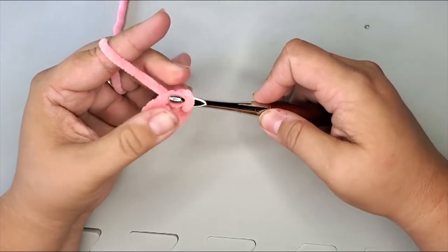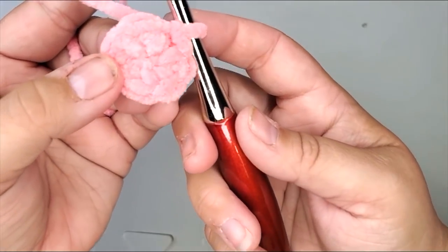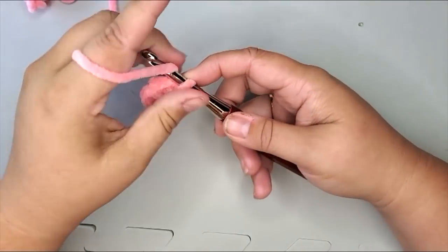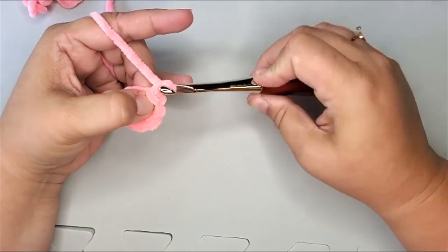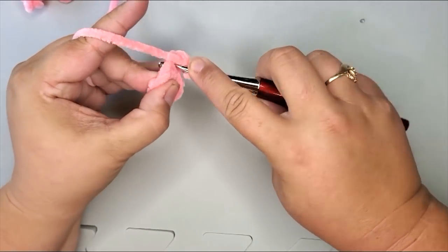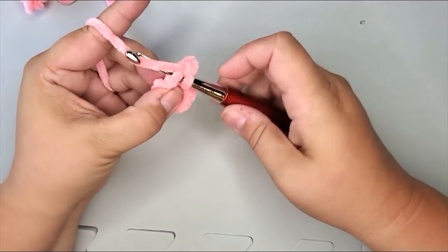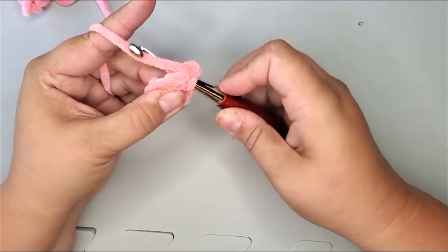Now you're probably not going to be able to see it. You're going to have to feel for where your stitches are, which is going to be frustrating to some people. I totally understand that. So we're going to chain one, and in that first stitch, we're going to put two single crochets. And we're going to do two single crochets in each stitch around. There should be 12 by the time you get to the beginning.